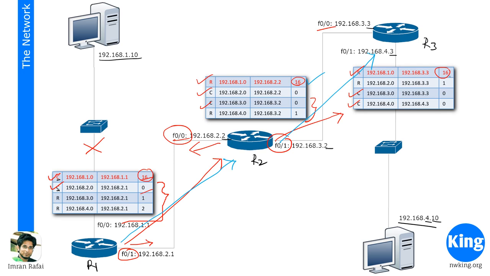This prevents the counting to infinity problem, and the routing tables of all the devices get updated. This is called convergence. Convergence means all the devices update their routing tables to the current form, which is without 192.168.1.0, right? So these are the things: one, the counting to infinity problem, which we discussed, and what is the split horizon rule, and what is route poisoning.